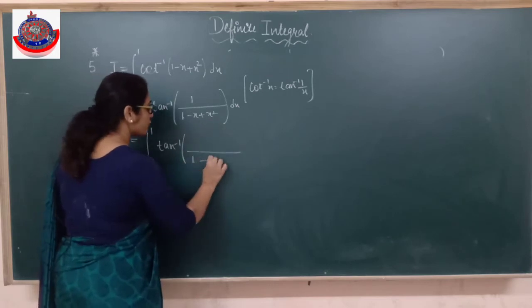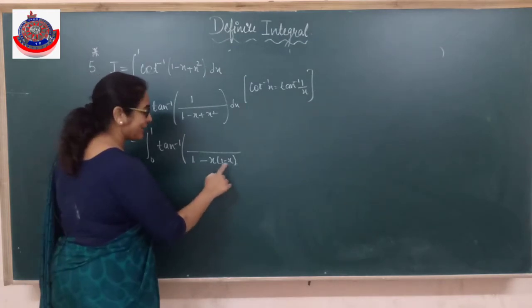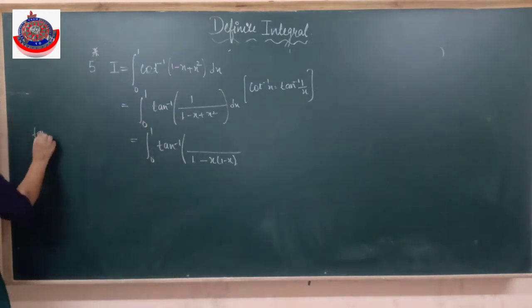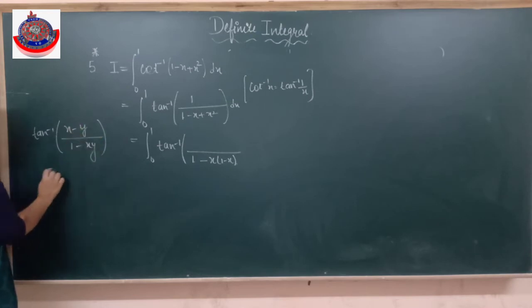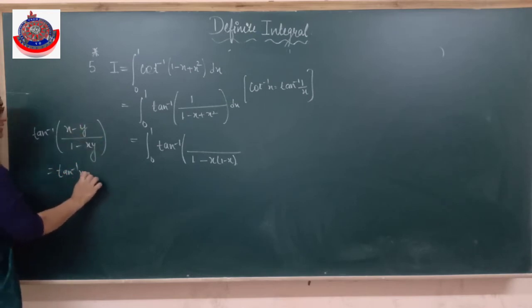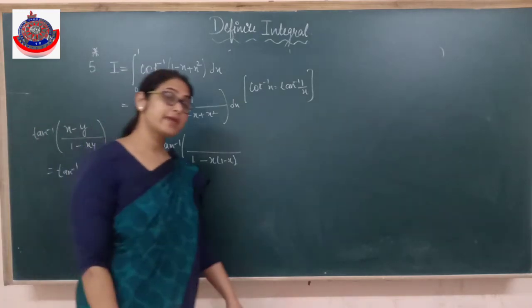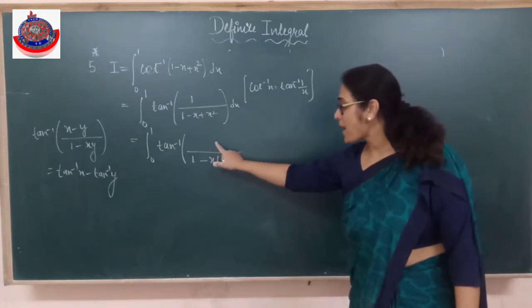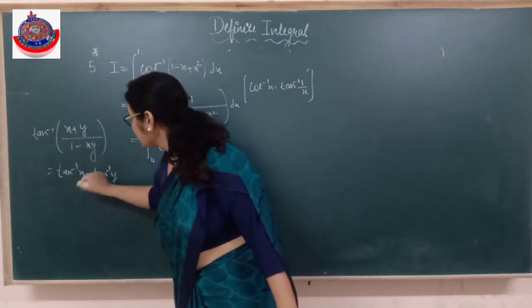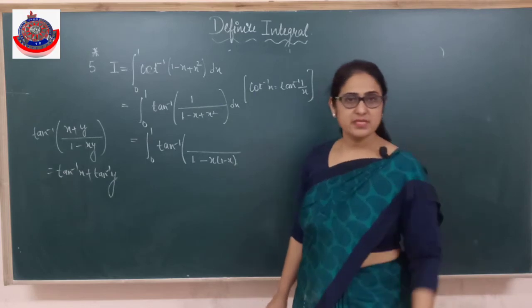I am taking minus common from here. 1 minus AB. Tan inverse 1 minus xy. If it comes x minus y here, this will be the formula of tan inverse x minus tan inverse y. इनवर्स ट्रिग्नोमेट्री आएगी तो उसके क्वेश्चन सोचने पड़ेंगे, उसके फार्मूला सोचने पड़ेंगे. अगर नीचे बना 1 माइनस एक्स वाई, अगर ये x प्लस वाई, सॉरी क्योंकि नीचे माइनस है तो ऊपर प्लस आना चाहिए, अगर x प्लस वाई बन जाए, my purpose is solved.